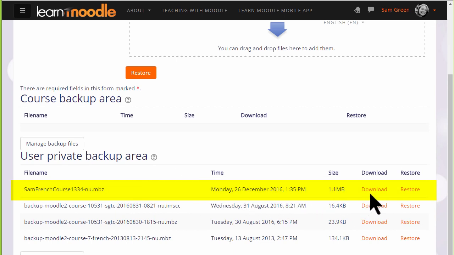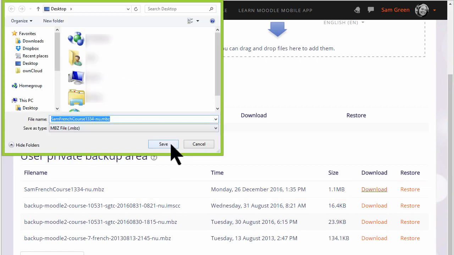So if you want to get this out of our Learn Moodle site to, say, for instance, to keep on your computer, a CD or a USB drive, you click the Download button and save it. Note, you cannot open this course up on your computer. It will only open on a different Moodle site. So to add your course into a different Moodle site, such as Moodle Cloud, watch the video on Course Restore.